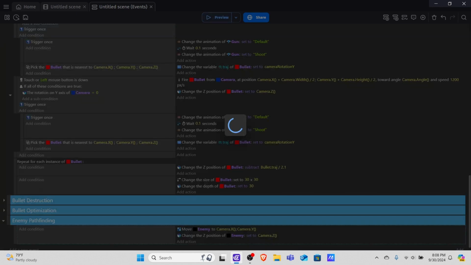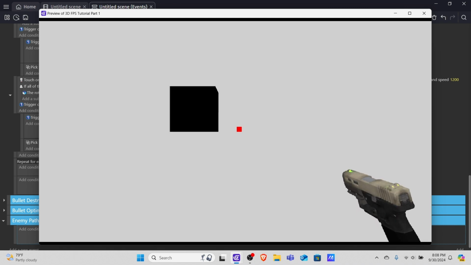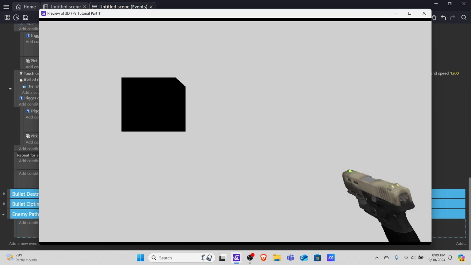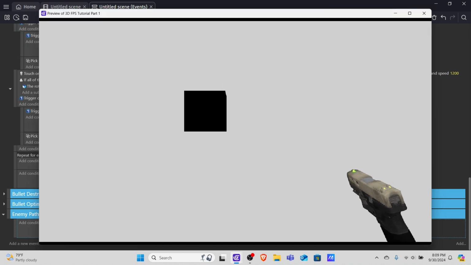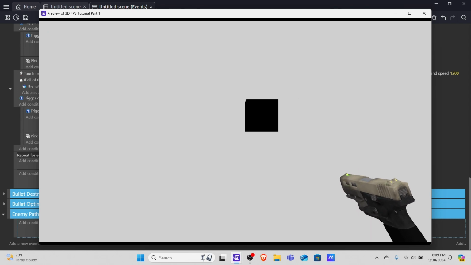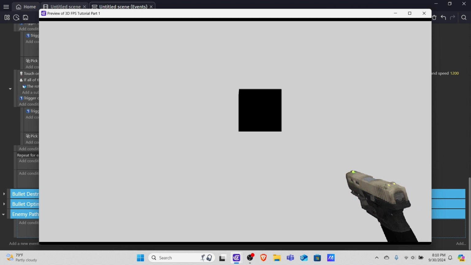So let's hit preview now and let's see how that looks. It's going to load up soon. 3, 2, 1, and we have it loaded up. So you'll see now if we jump, you can't even tell that I'm jumping. I thought there was a problem with the events, but there's actually no problem. I am jumping when I press space, but since this is the only object in the scene, and its Z position is always set to the same as mine, you can't even tell that I'm jumping. But I am pressing space right now, and it's matching up with me.